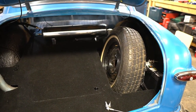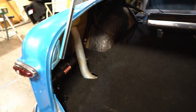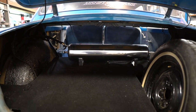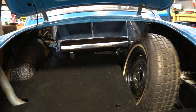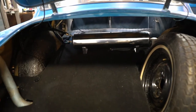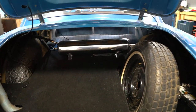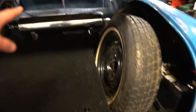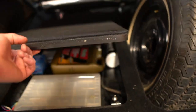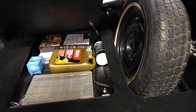Man, I gotta take a moment to just appreciate this. I can't believe how good this came out. Air compressor just tucks in the corner real nice. Can barely see the lines coming down for it. For the tank, tuck back of the battery, we got our spare tire. That's the drain, but I actually got that hooked up to an air chuck just in case I have to air up the tank through the drain. And then this beautiful little touch. Man, I'm happy with how this came out.